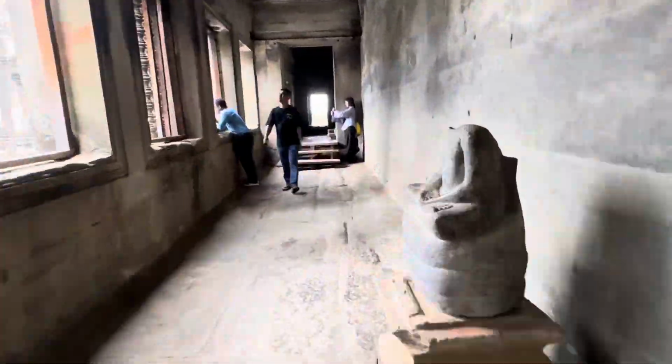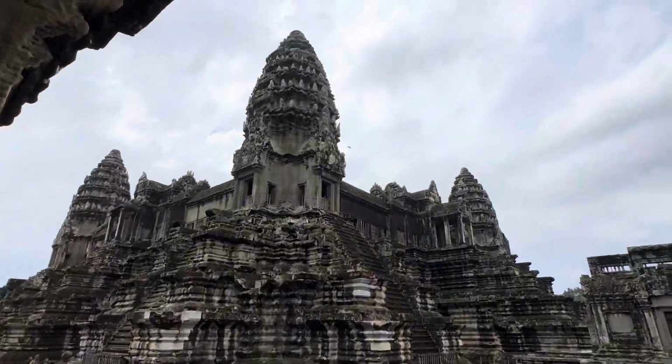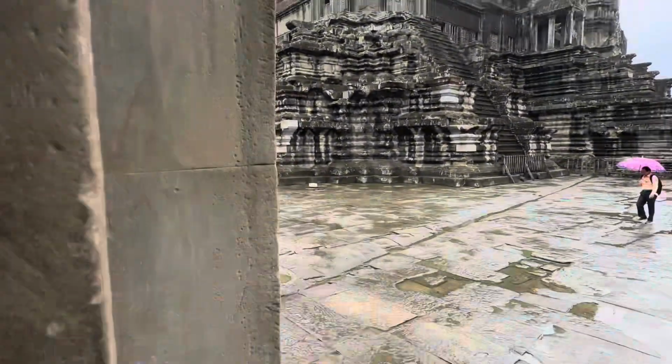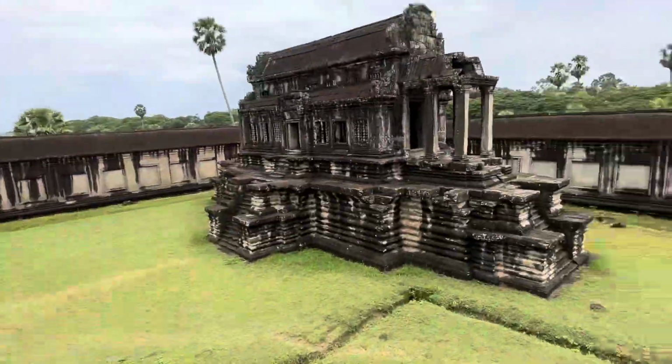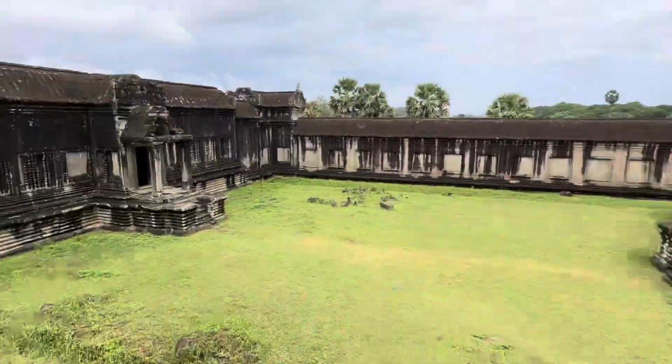And so, how is this connected to the temple? Well, for two things. One is that they opposed religion. They wanted to secularize the country. Therefore, they destroyed all the temples. And so Angkor Wat went through significant damage because of that. That's why you see a lot of Buddha statues without a head.